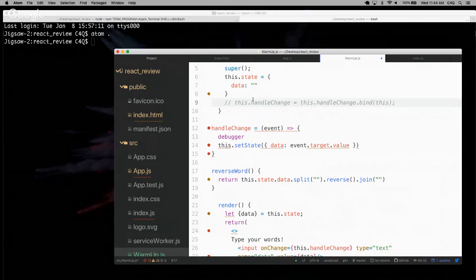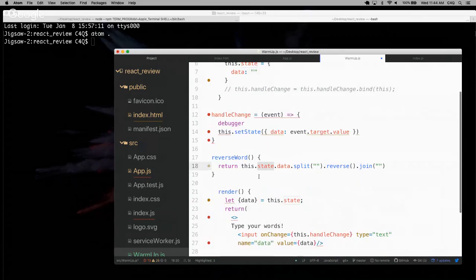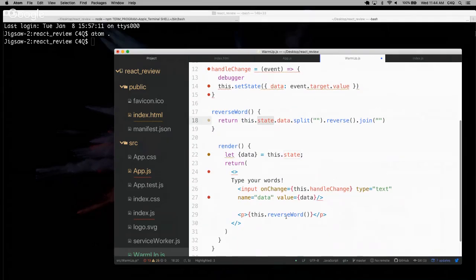Inside of reverse, this.state.delta, where are we accessing that? This.state is not being invoked outside of the scope as a callback, so we have access to it here. It's being invoked method style, because it's being called on this.